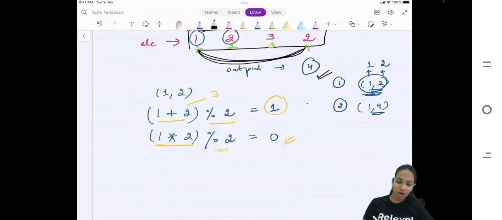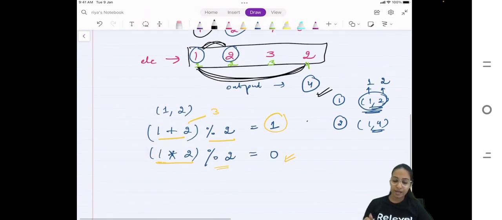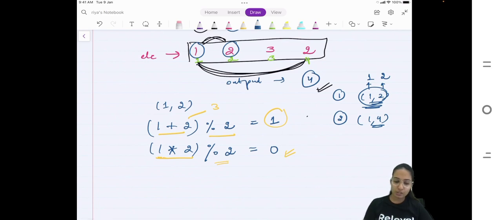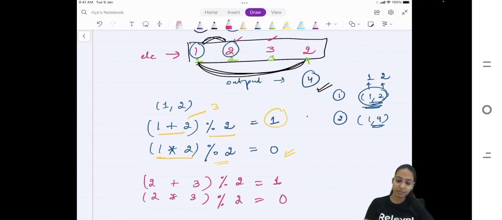Okay. Now with this, the third pair I can see over here which can satisfy this particular condition is 2 and 3, I believe. So I'm considering these two elements, and then I'm doing 2 into 3. Again the modulo with 2. So here when I do this, 5 modulo 2 is 1, and 6 modulo 2 is 0 again, right?